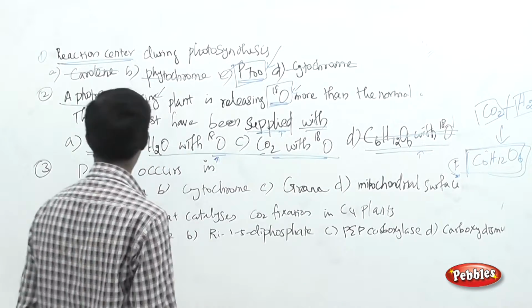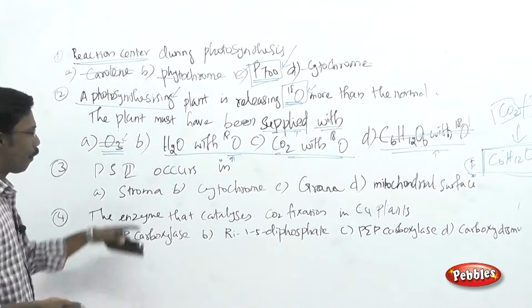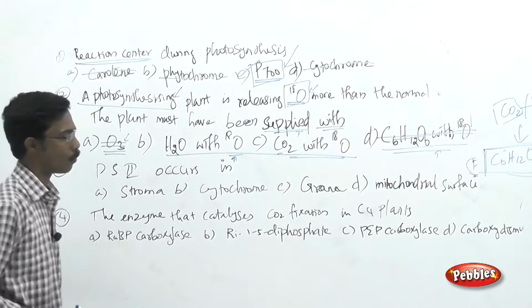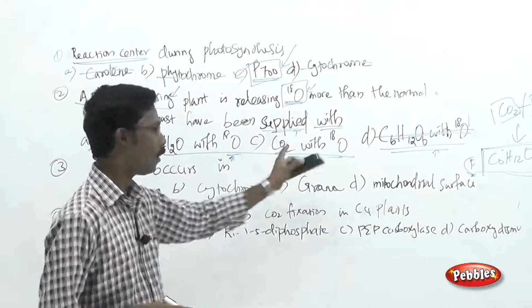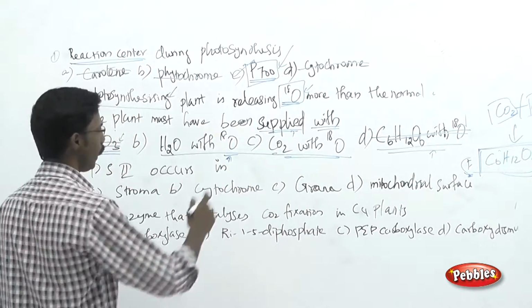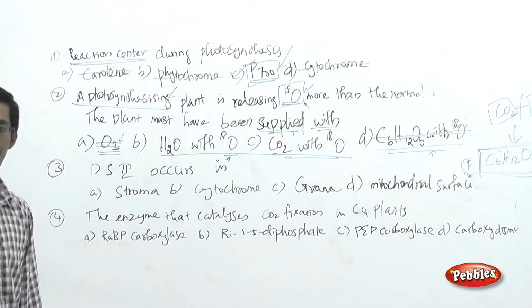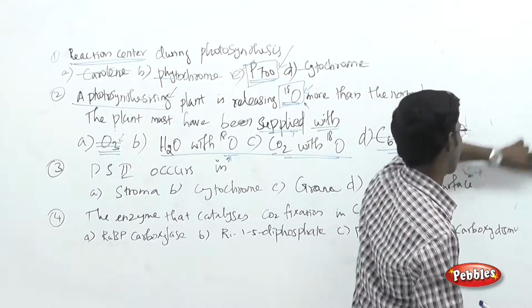You can easily eliminate that. And ozone will not be the correct answer because there will be no isotopic differences mentioned over here. So you can easily eliminate the ozone. The question over here is between the water and carbon dioxide. What is the statement given for you? The oxygen is being released as O18. Okay. So the question must be like this.